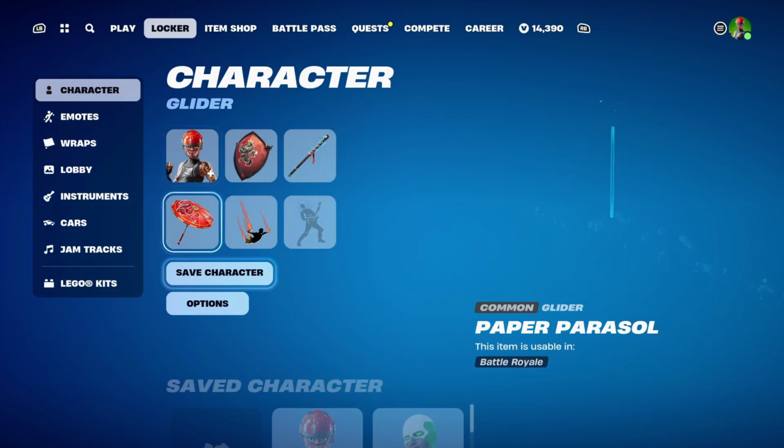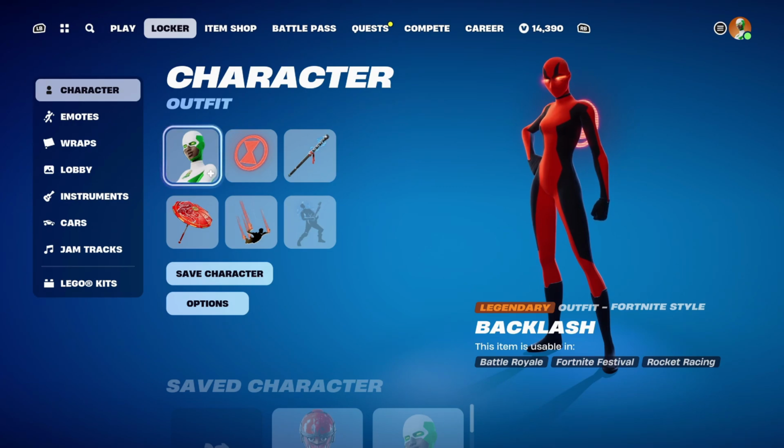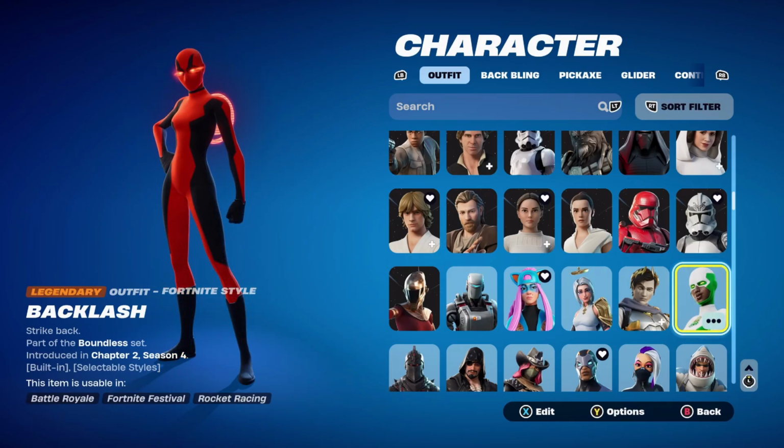Let's move on to combo number 2 now. I thought I'd use one of the superhero skins. I'm using one of the female ones, which is Backlash, but you can always use any other female one or any other male. Doesn't matter if you use male or female or whichever one you want to use. It's totally up to you, but I decided to use Backlash.